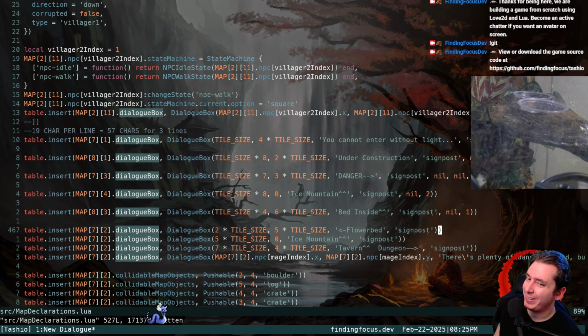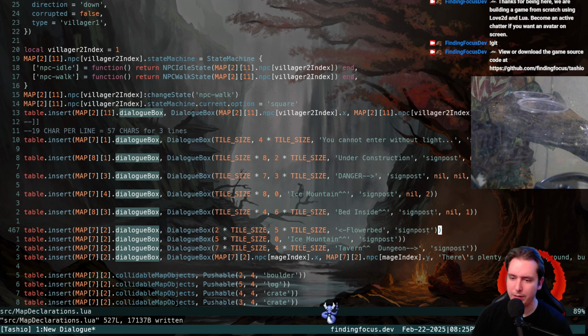So maybe what we can do, because I don't like the idea of hard coding in these values and then not knowing, having to keep track of like, oh, this is only the second signpost, so we need to make sure it's 2 and not 1 or whatever, all that stuff. I think the dialog box should take care of this. But I think that means we have to adaptively change that number based on how many dialog boxes are already in there. So I think what we can do is when we assign this ID, we can pull it from... Yeah, and you know what? Yeah, I think this will work.